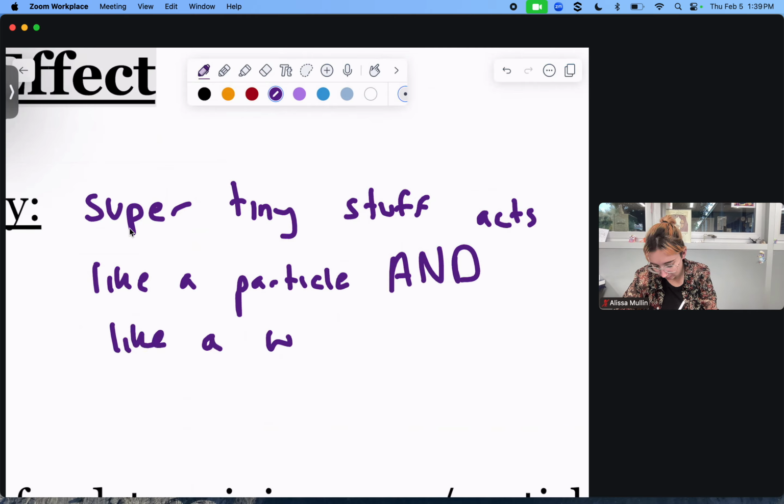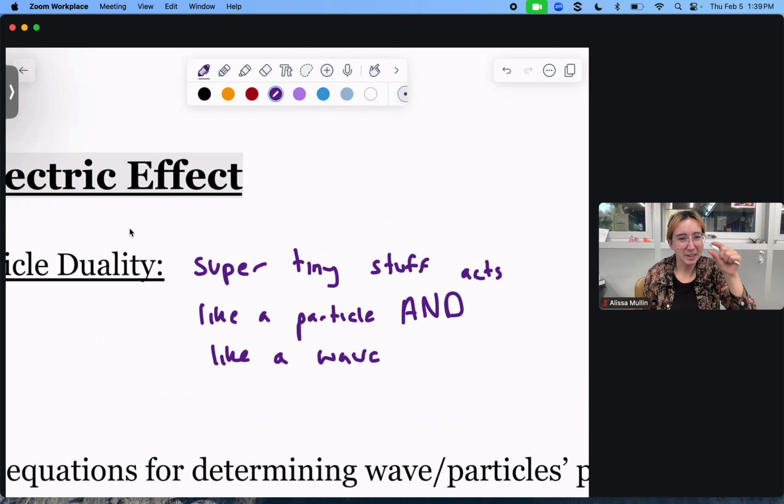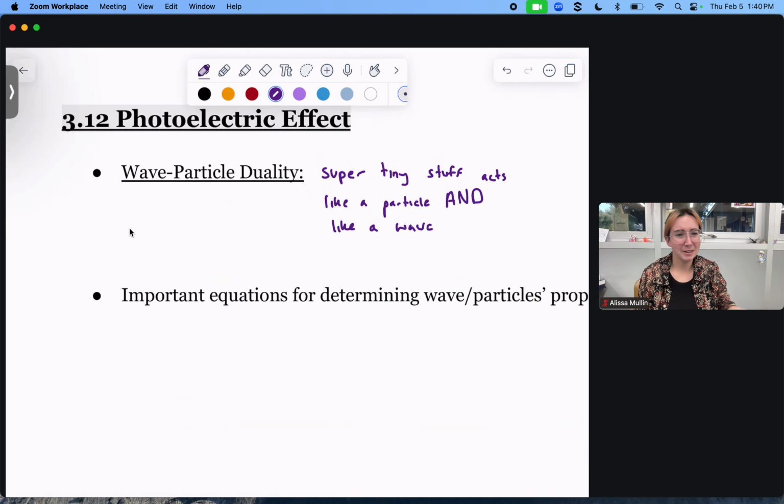So again, not something you would ever have to explain for this class, but we're going to be using a lot of different things to describe photons. If anyone actually knows quantum mechanics, my professor from college is definitely going to be like, no, no, no. But I think of it as there's a particle and it's moving like a wave, which for the sake of this level, is fine, I think. So when we talk about light, you can think of it as one photon at a time, but it's also going to have a certain wavelength, a certain frequency, and all those properties that a wave would have. It's just something to mention. If you're curious about that, let me know and we can talk more about it later. But it's really not that relevant, so I'm going to try to move on.